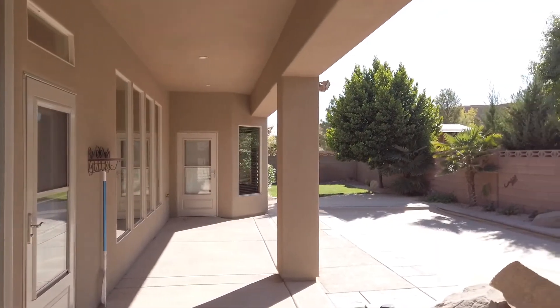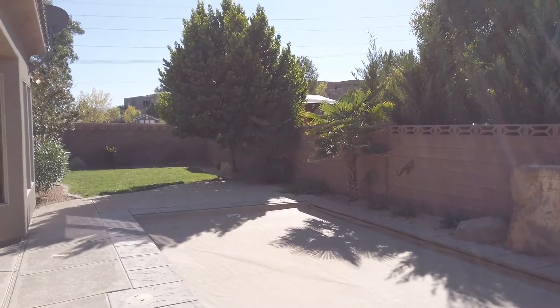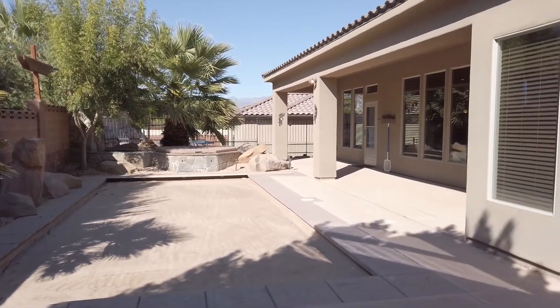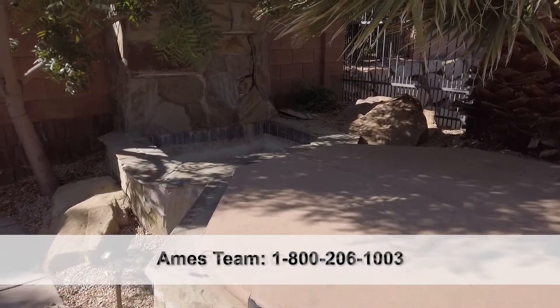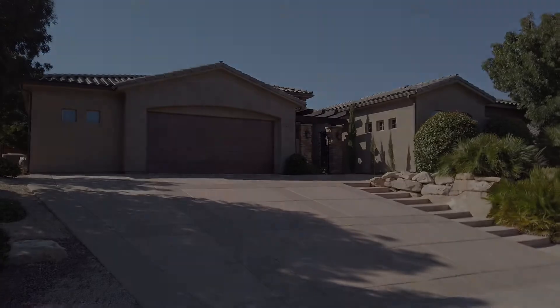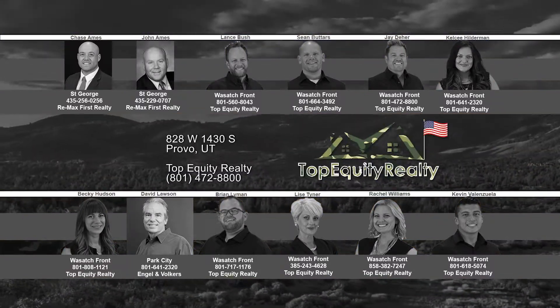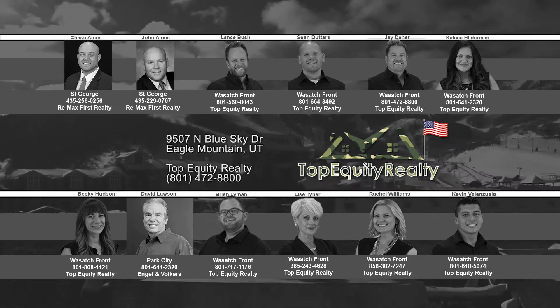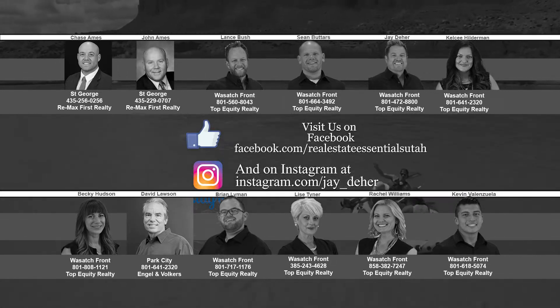You don't see casitas a lot in northern Utah, but in southern Utah they're really popular because people come down to visit for the weekend. It's a great way to enjoy your family — they're on your property but not inside your house. Down in St. George, people say if you want to find out how many family members and friends you have, buy a house in St. George and you'll meet both. Looking at the pool in the backyard — they really designed it well. This house is really affordable, close to everything, in perfect shape, and fully upgraded. St. George is just beautiful.